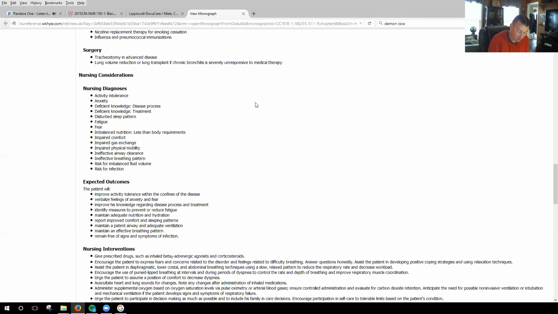This gentleman has COPD bronchitis. So we're going to look in the back of the book real quick, and we're going to look up in the index bronchitis. Bronchitis, chronic, COPD. Okay, so we're going to go to COPD. I should look this up before I pulled you guys in here. But whatever. Look in your book. One of the nursing diagnoses we're going to have is impaired gas exchange. That's a good one for him because that's a very common thing with bronchitis, COPD bronchitis. So we're going to copy that.